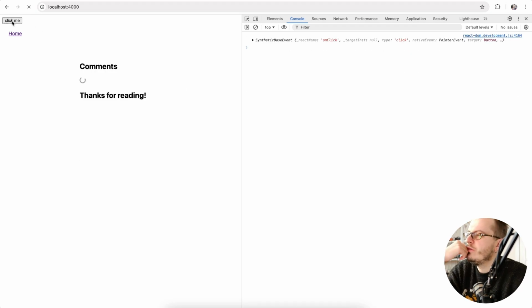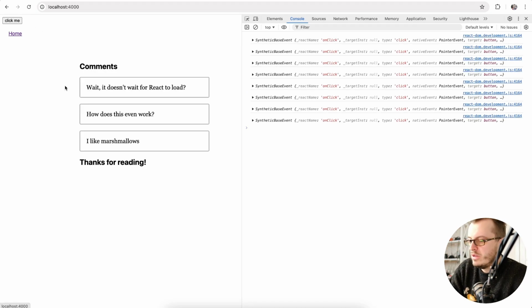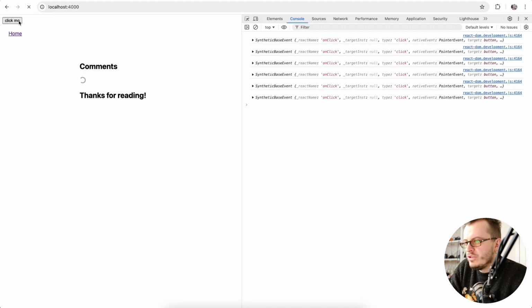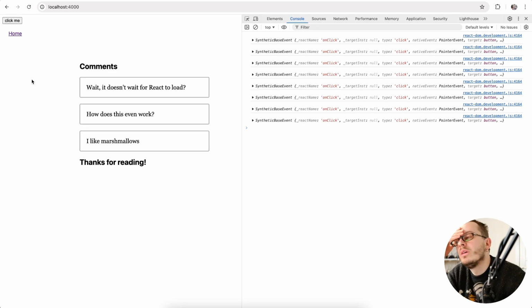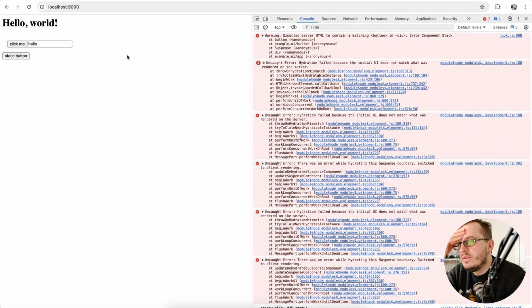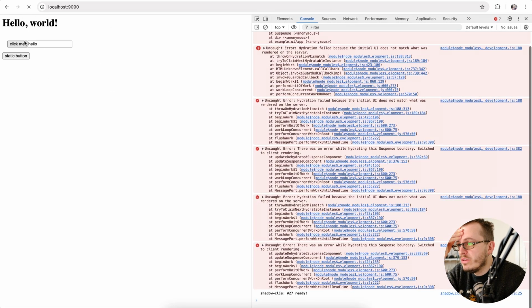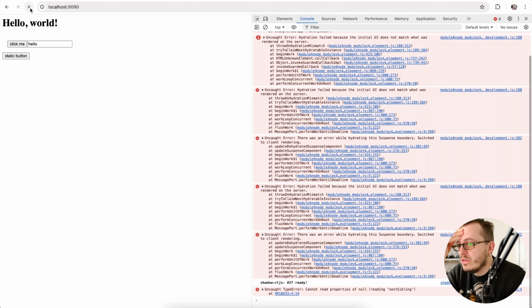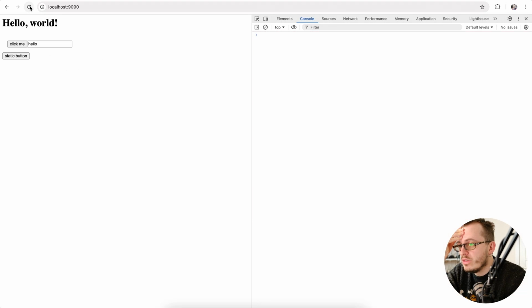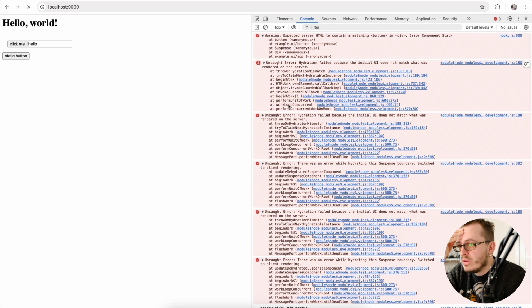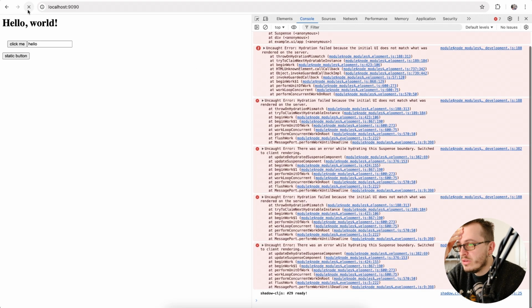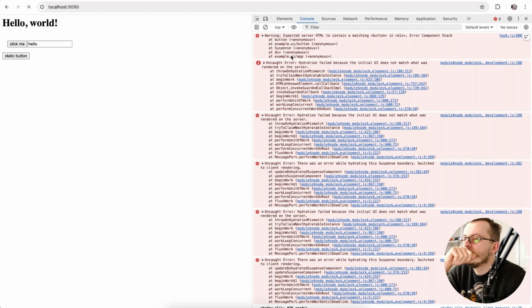So while waiting for HTML, JavaScript was already rendered and it is interactive. But in our case here, that doesn't work. Right. That's quite interesting.